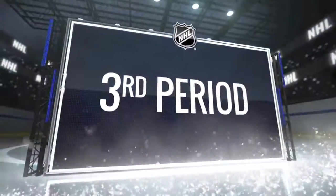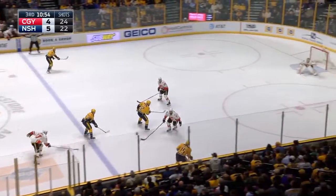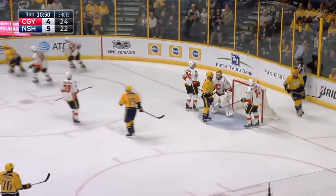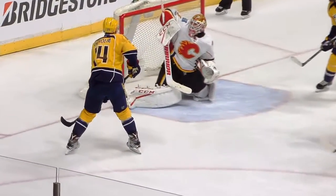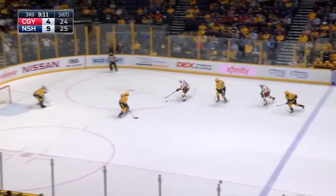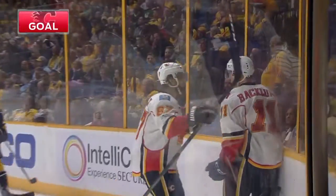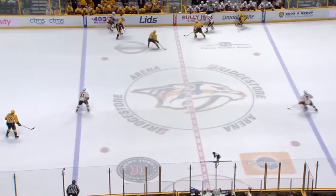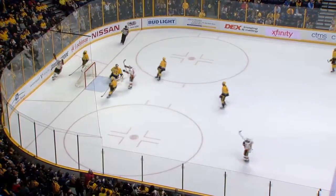The Preds reverse, giving Smith another chance to cruise in. The Predators have numbers, Fiala is open — Fiala trying to go upstairs! And a great save by Elliott! That had top shelf written all over it. Matthew Kachuk spins around, flips it ahead, got dumped — here comes Backlund! And he scores to tie the game! Michael Backlund was able to leak in and beat Juicy Soros. It's 5-5.